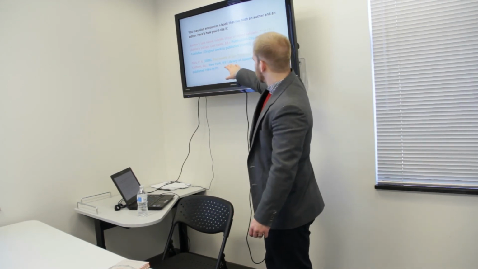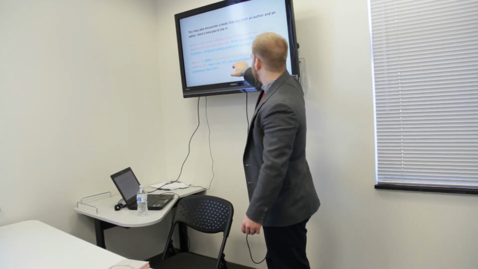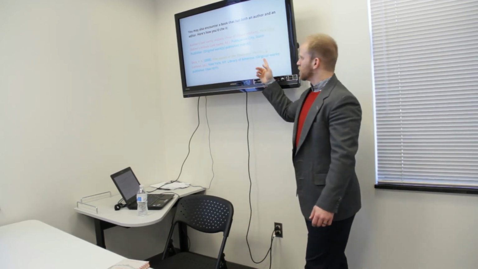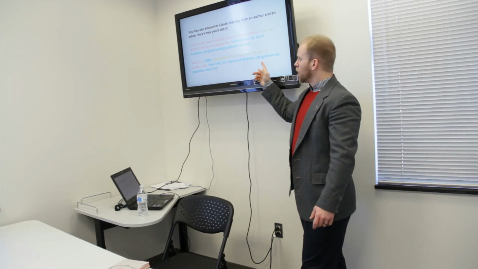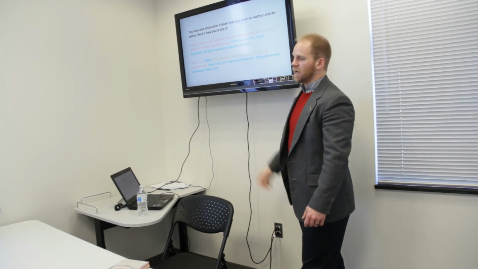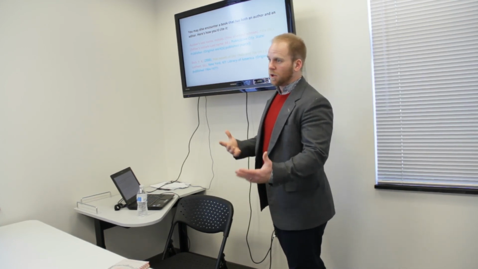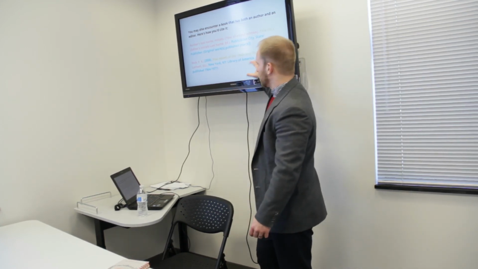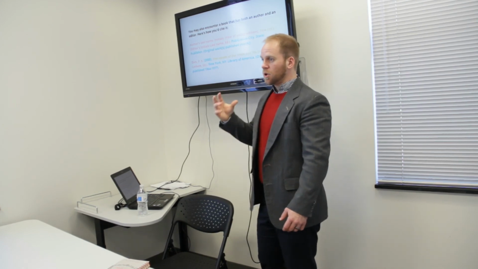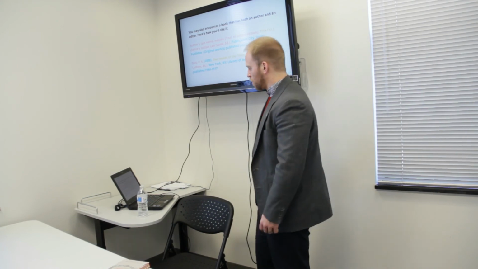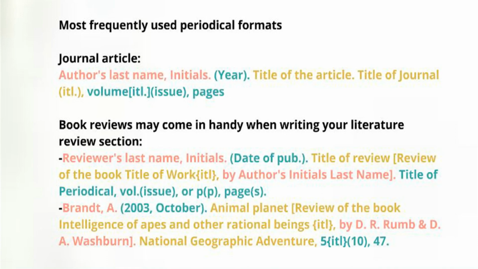A lot of the same things still have our year and our publisher, and one thing that is unique to edited collections is that you also include the dates of the original works at the end, okay? Unless they're not available. But again, this is something very unique to APA, so knowing the rules, or at least knowing where to find the rules and how to implement them, is going to be really important because there's so many things that may be uncomfortable or unfamiliar if you're coming from a different style.